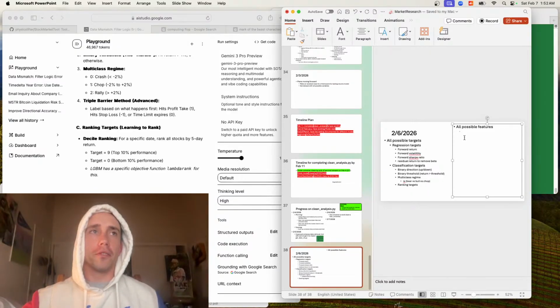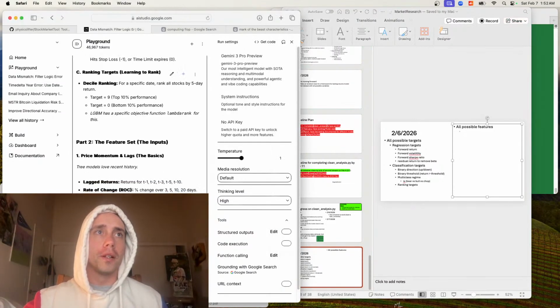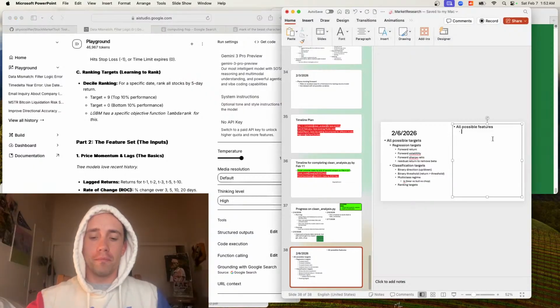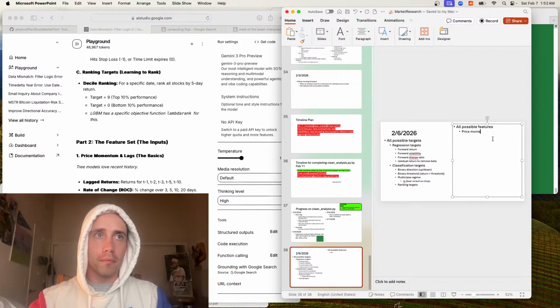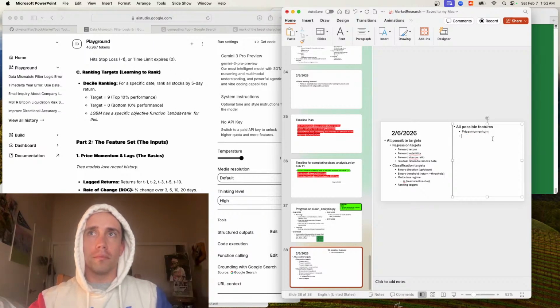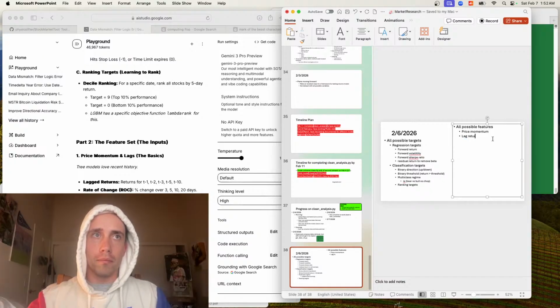So, all possible features. Price momentum. One day. 1, 2, 3, 5, 10 day.